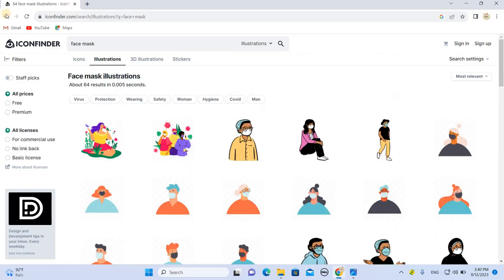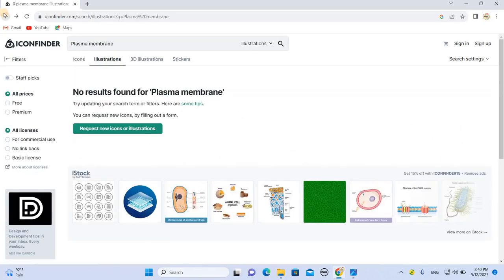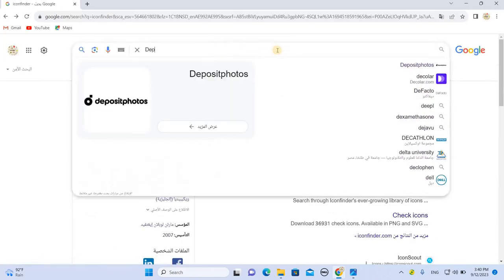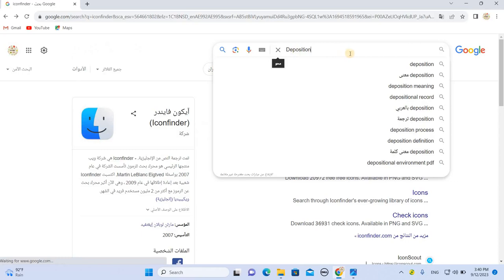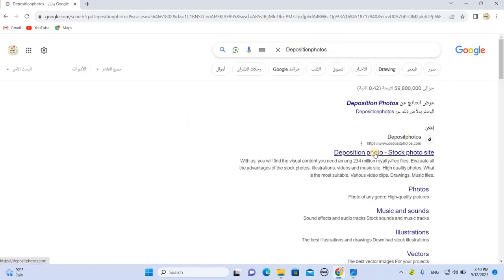We can go to another website, which is considered number 9, Depositphotos. We can go to Google and write Depositphotos. Click enter. Here it is.